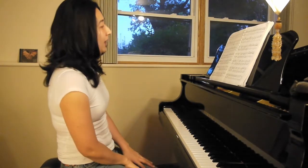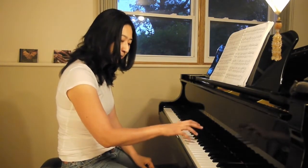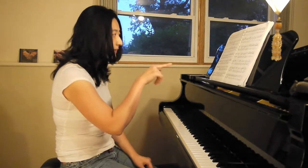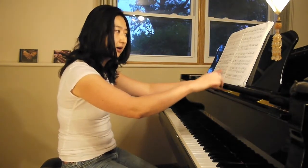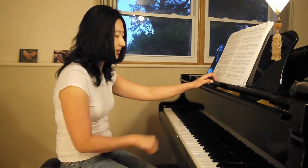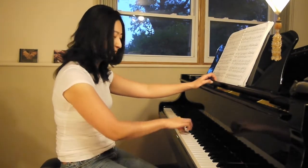So now, when you play this piece, think about the left hand steadiness and then the right hand repeated note, staccato. Try to play evenly and try to follow the fingering or just switch the finger on the repeated notes as much as you can. Except this one, of course, where you have to go the same way. There's no time to switch for the octave staccato. But the last note, yeah, you'd better.